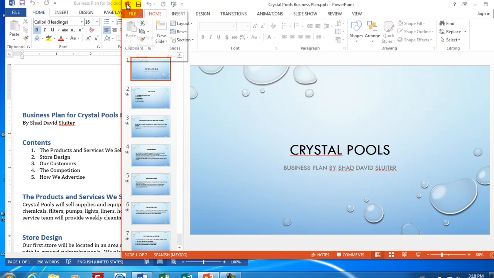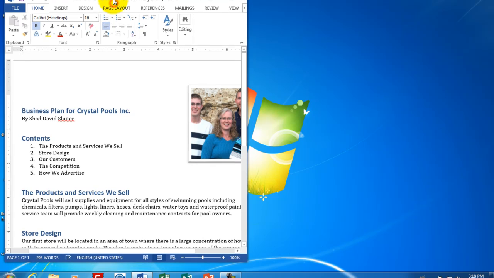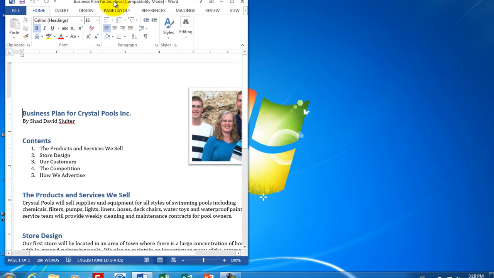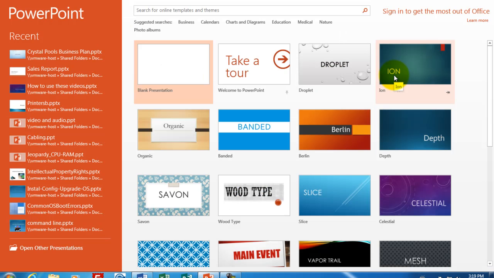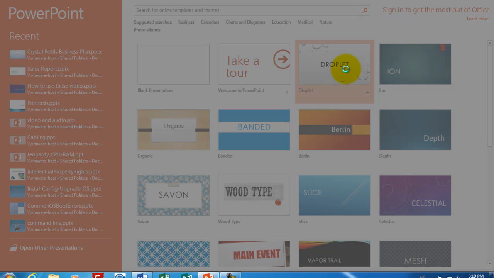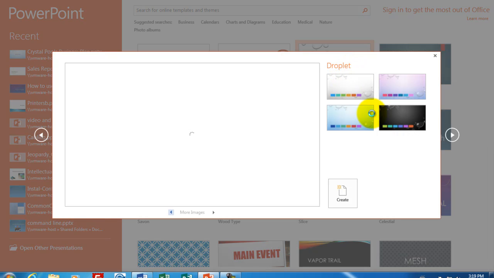I'm going to close this here, but leave my document open that I created some time ago. Let's go with Microsoft PowerPoint and create a blank slideshow. Now you'll see that there's lots of different templates to choose from. I'm going to simply choose the one called Droplet because I think that will work with my pool company, but there are many more here in the list that you can choose from. So clicking Droplet, and then I even get 4 options for what kind of droplet I want. I'm going to choose the bluish colored one and then choose Create. And I will be started on my presentation in just a minute here.